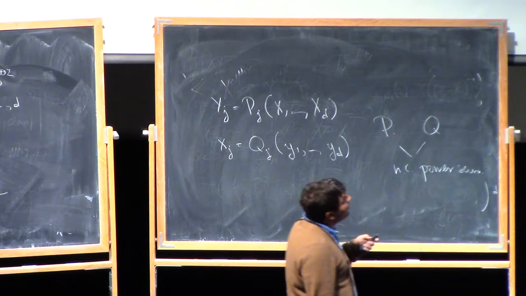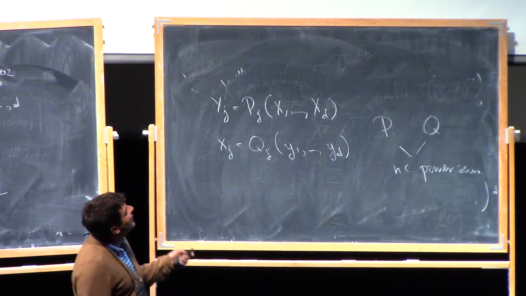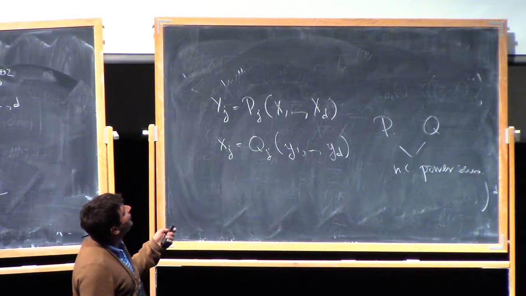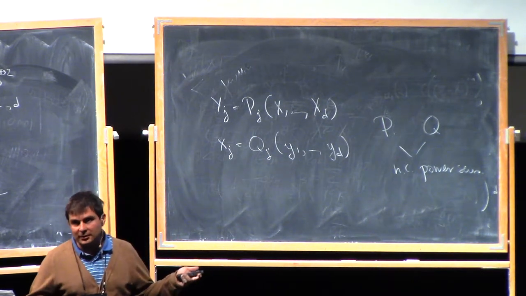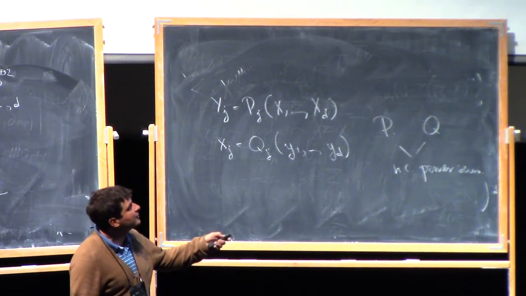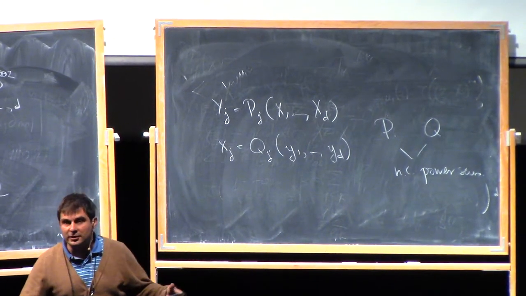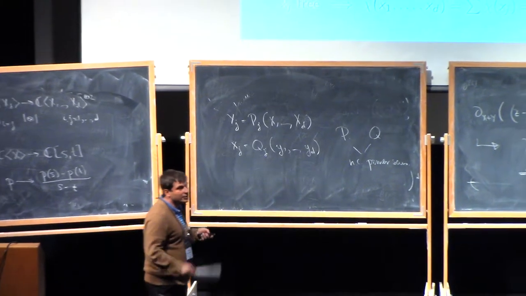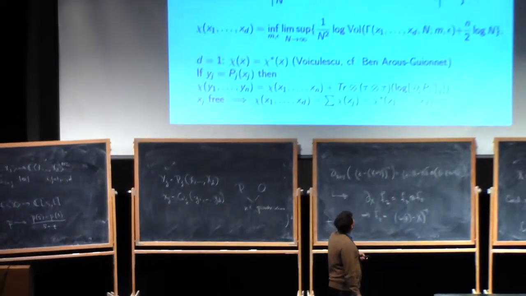Okay, if you want to prove this, it's not so complicated. You just have to understand how applying such functional calculus distorts volumes on matrices. And that's not so hard. So basically this expression will approximately tell you how volume is distorted, and then the rest is just a fairly easy computation.